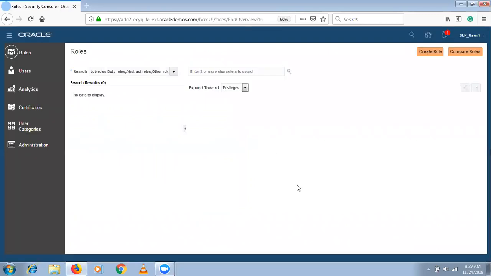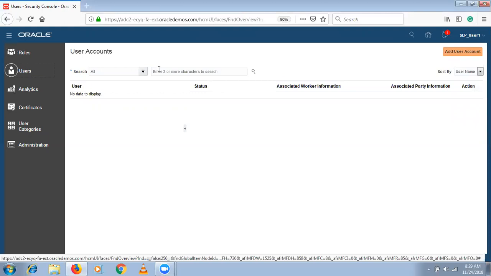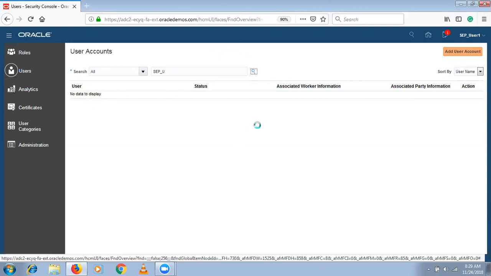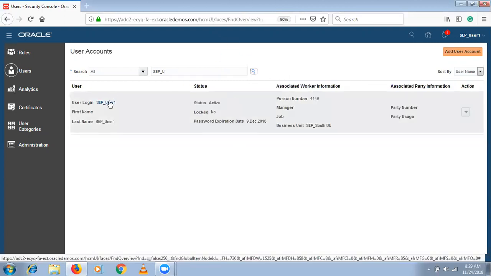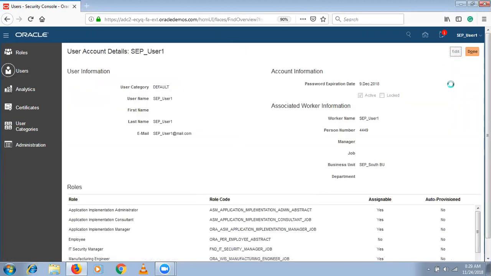Navigate to users, and search for the user scp_user1. Let's search. There are quality engineer, quality analyst, and some different roles.